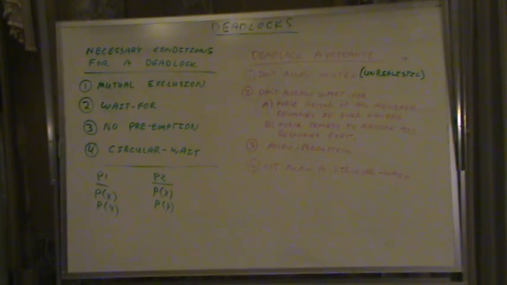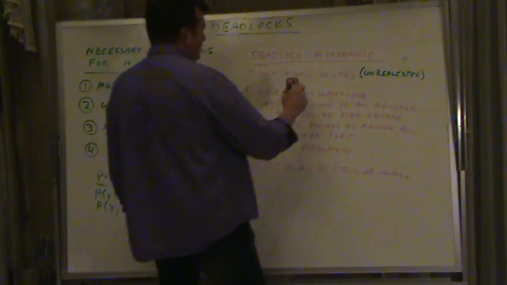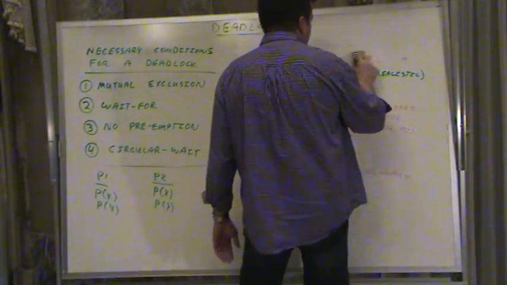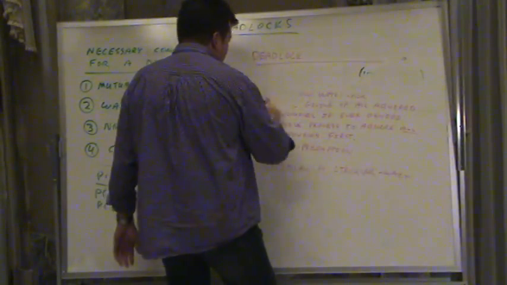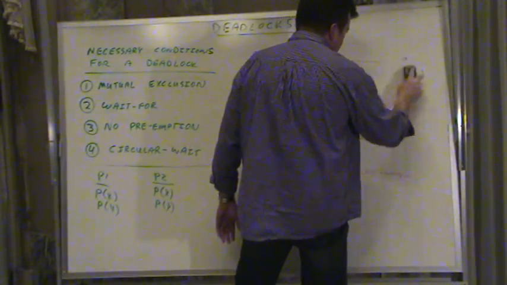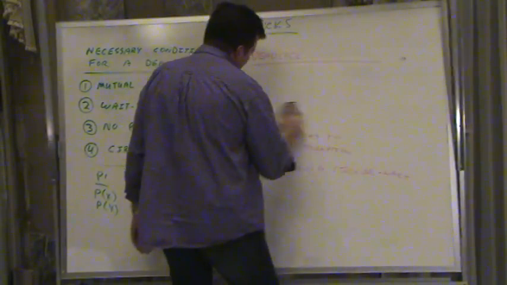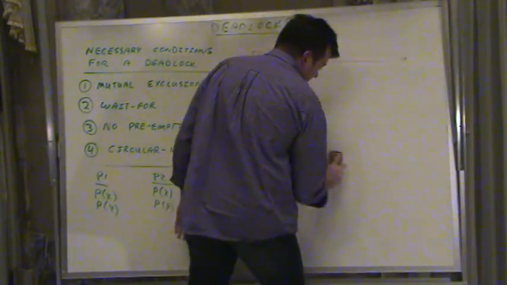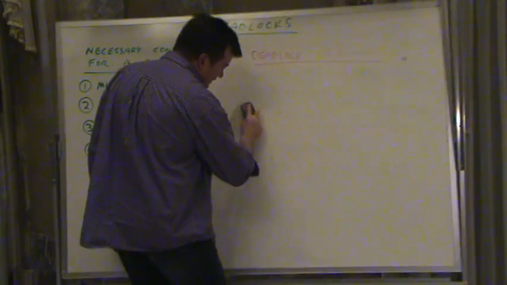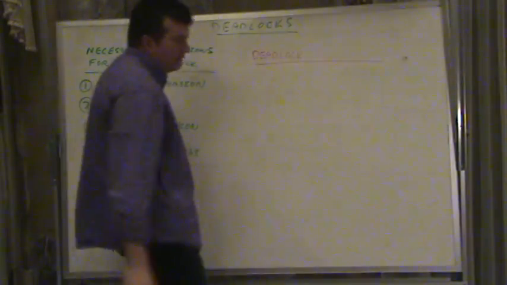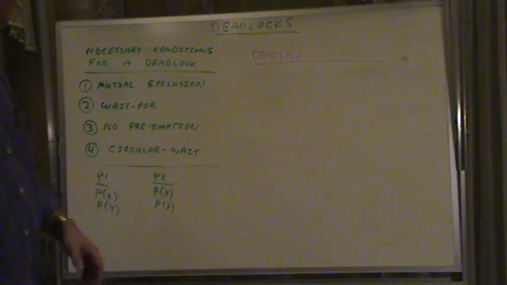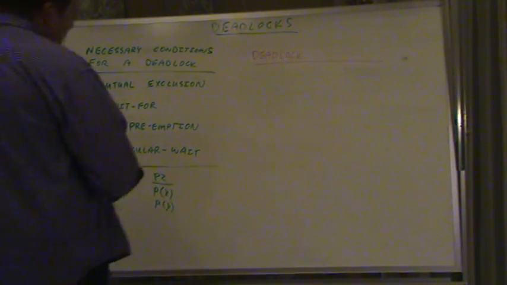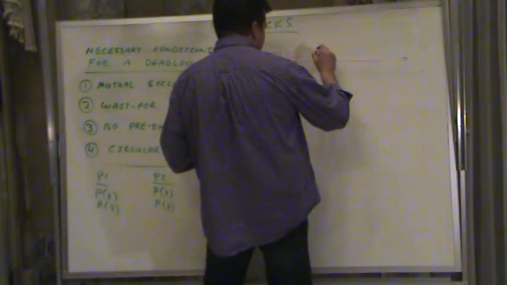In other words, as far as deadlock detection goes, let's say we've made a decision as operating systems designers to allow the possibility of deadlocks to happen. It's like lightning striking. It could happen. It's rare, but it could happen. But if we decided to allow it to possibly happen, then we need to look into deadlock detection.